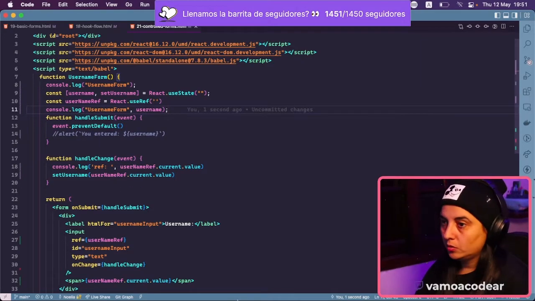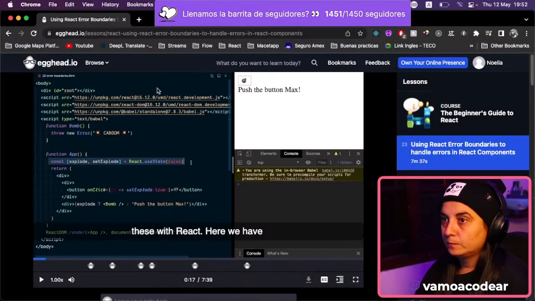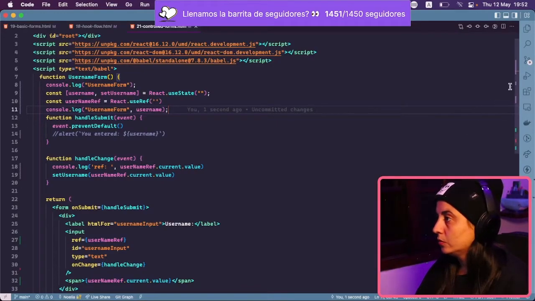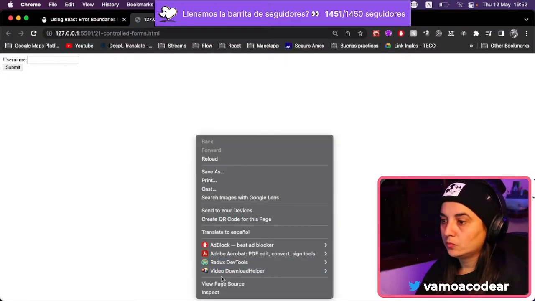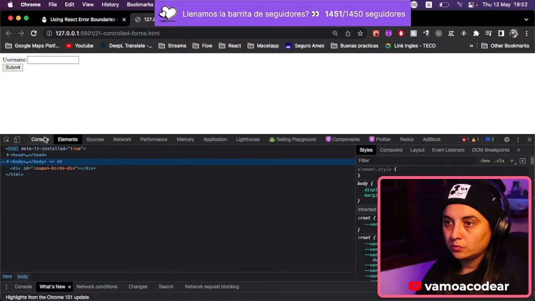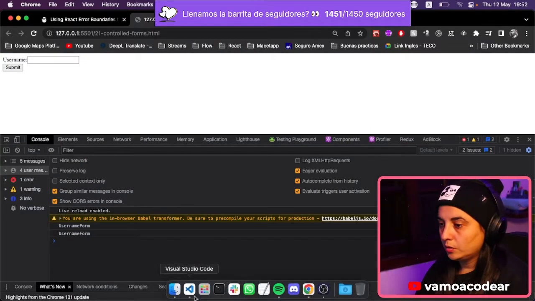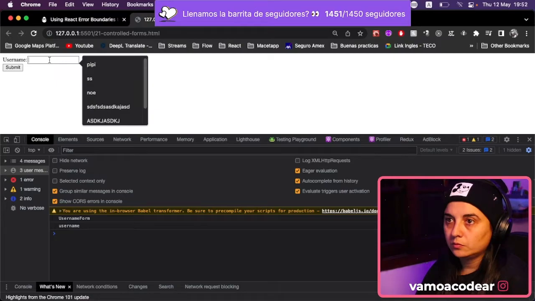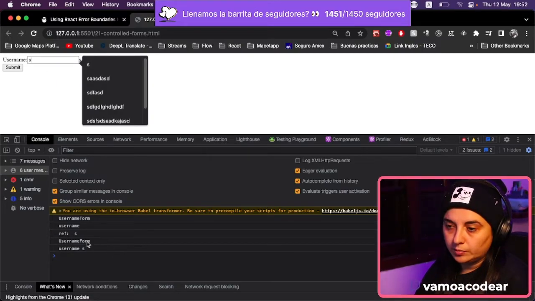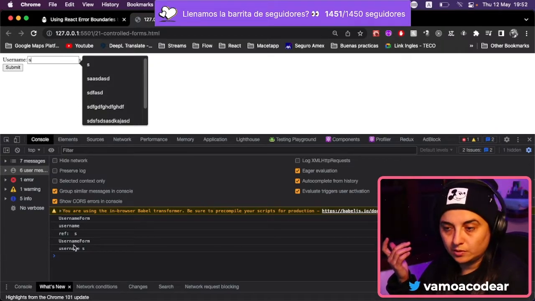Ahí. A ver ahí. Cierto. Pero creo le puso el mismo nombre, ¿no? Sí. Ahí lo que pasaría es que se está re-renderizando el componente porque estamos actualizando el estado. Ese es el tema.